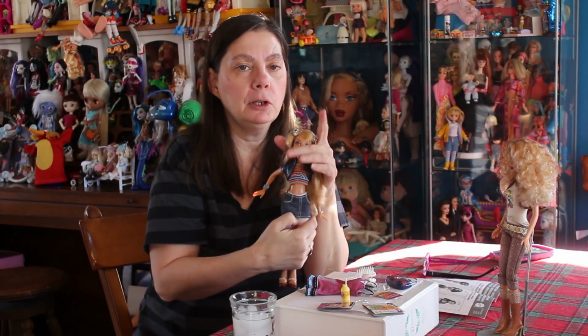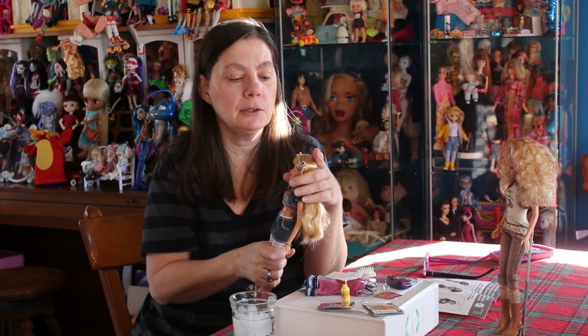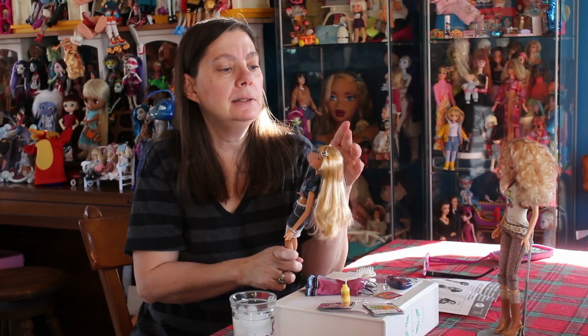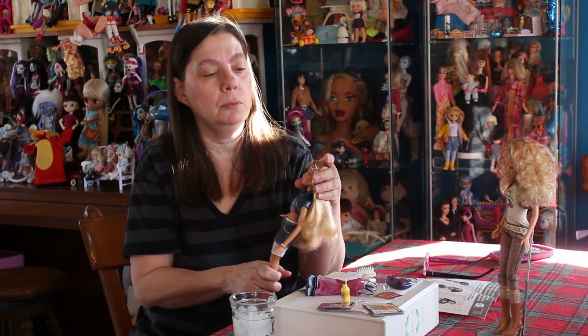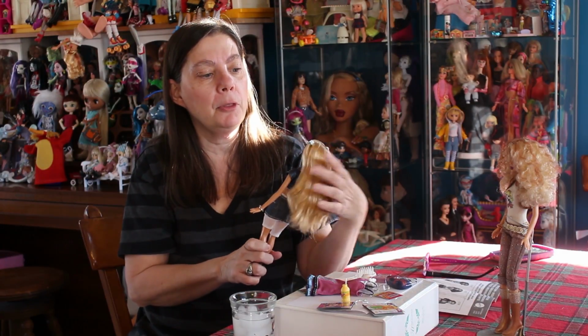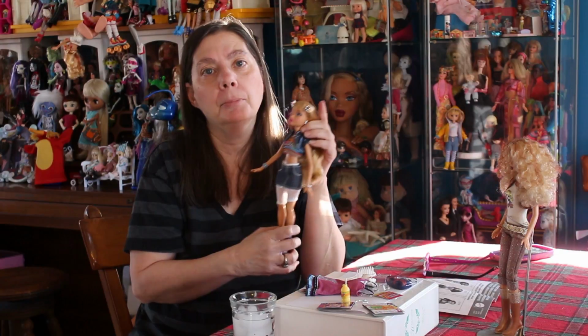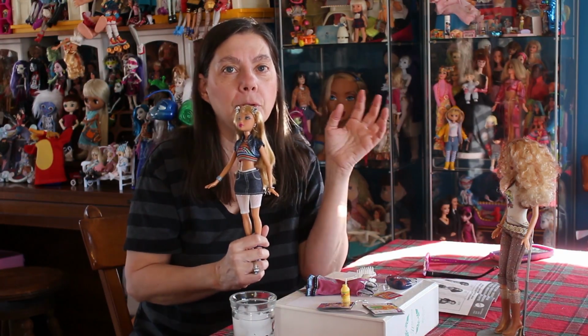But I think she's really cute. She's a good collection for my Scene. I adore my Scene, and I still am trying to collect pieces of it. Delancey is my favorite My Scene of all time. I did not like it when they changed her to a brunette. I liked her as a blonde. I know that some people thought she was just this other alter Barbie, but she wasn't. She was cool. She had a beauty mark. She was just cool and rad.